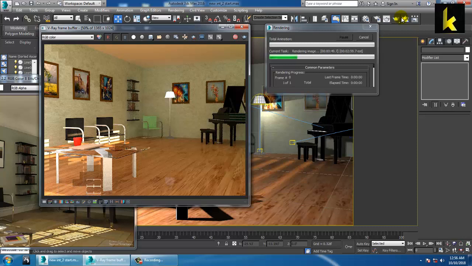So finally it's going to render over here. So after finishing this rendering, we'll save this image over here.